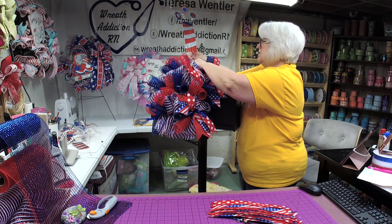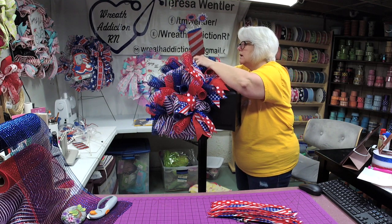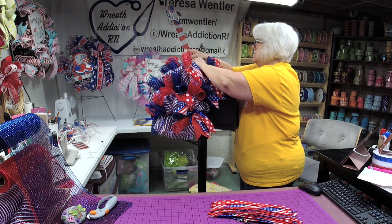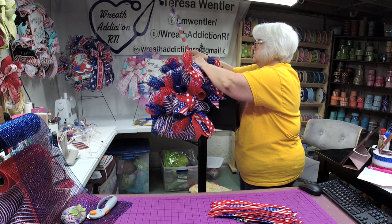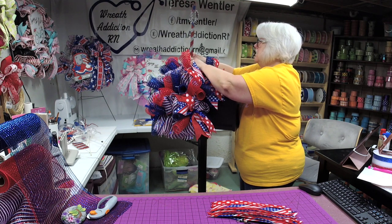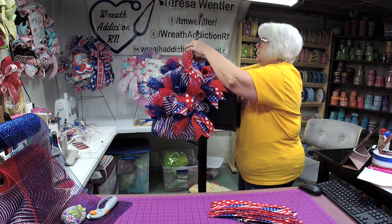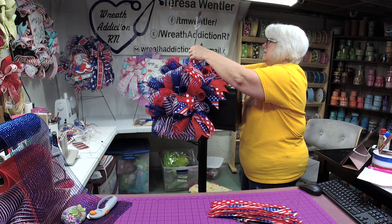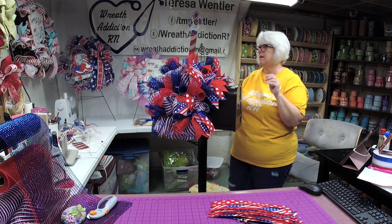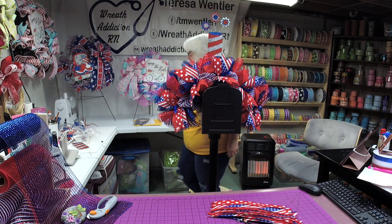And I put it through the mesh in order to give it some stability. I try and figure out where the center is. One thing I can say about this piece here, for one, it's heavy, and it is going to hold up in the weather. So I will just take some glue and glue that and then stick it back in there. You see?